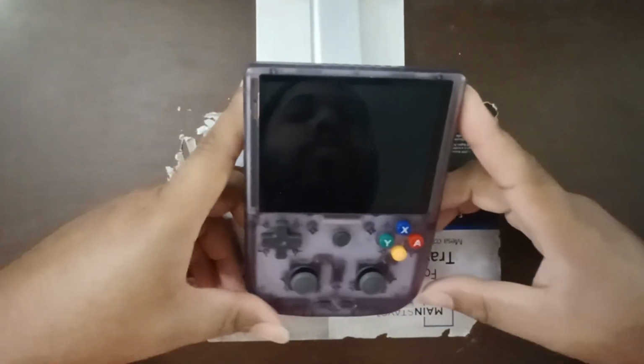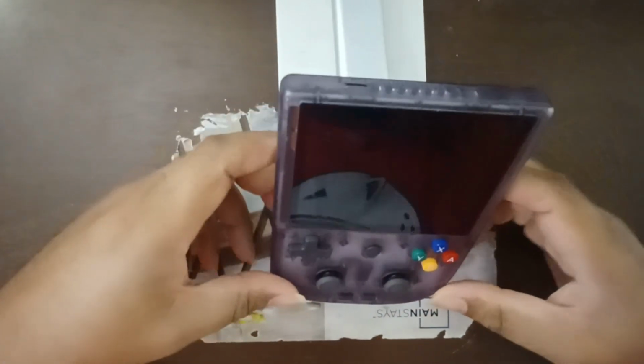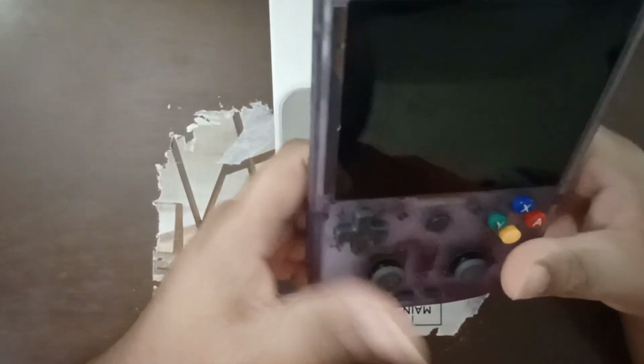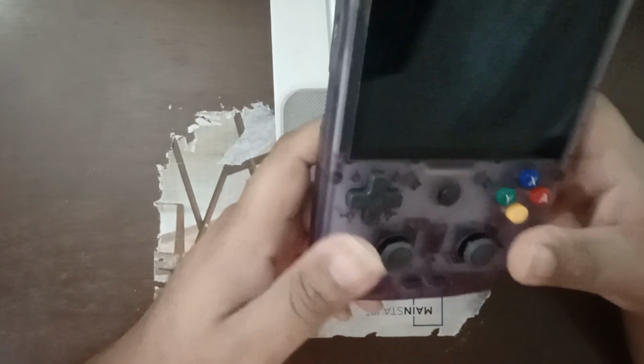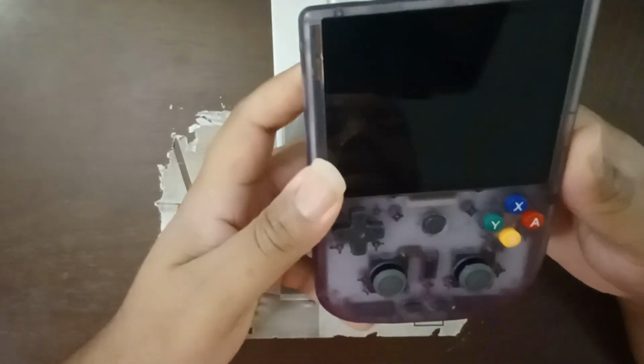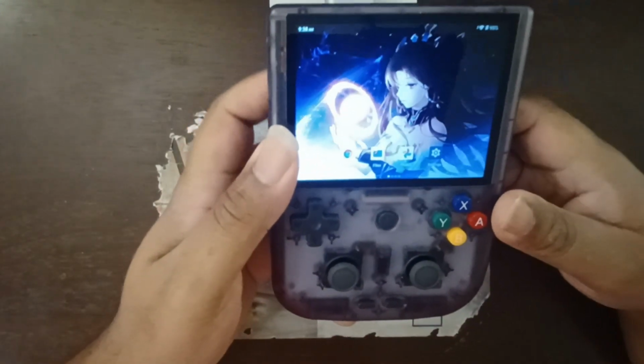Another video. We're going back with the RG405V. Now, I will say this, if you are in the market for a vertical handheld that plays up to PS2 and GameCube, yeah, this device is nice. Do not expect it to play every PS2 game or every GameCube game.